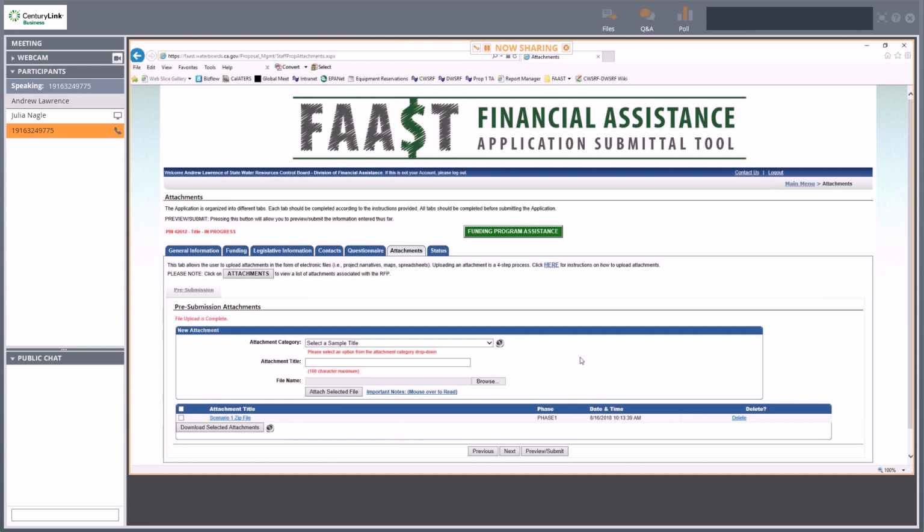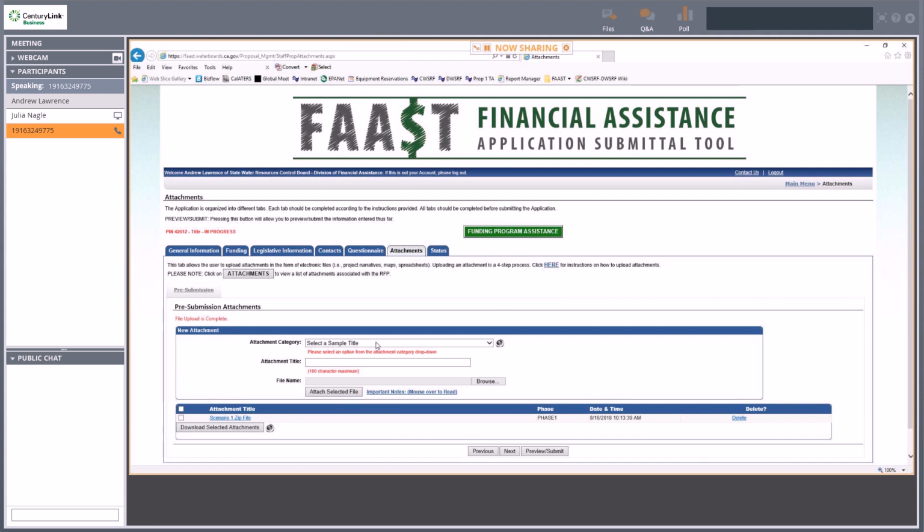Yeah, so this is a point to make here. This is different than last year, where we had a longer list of attachment categories and titles. What we're asking people to do this year, as is explained in detail in our instructions document, is to essentially put all of the required uploadable documents into a zip file and upload the entire zipped file with all of the documents rather than individual files, which was quite difficult last year.